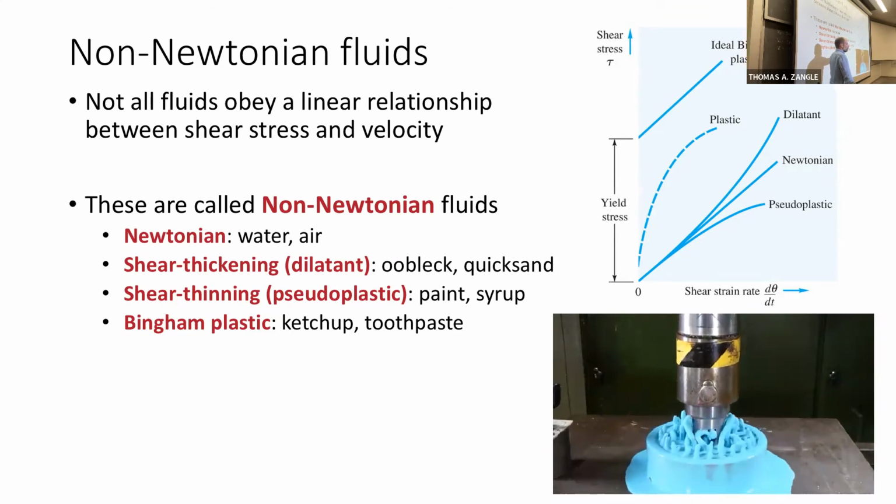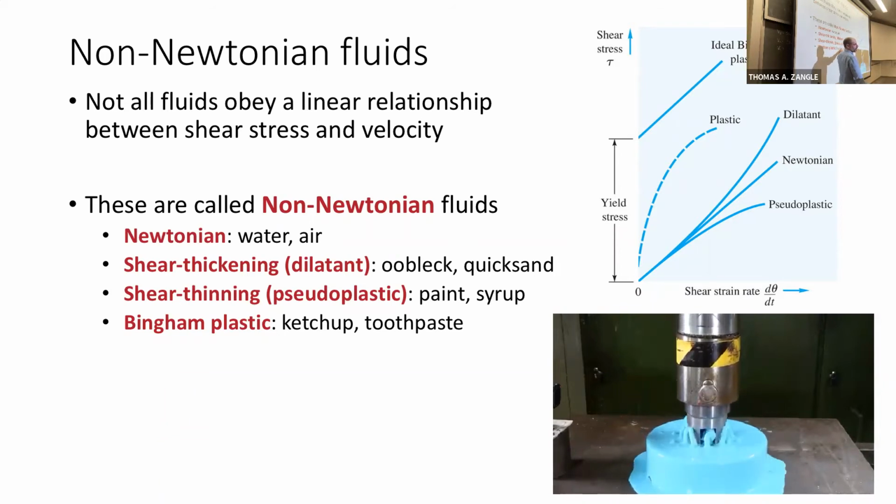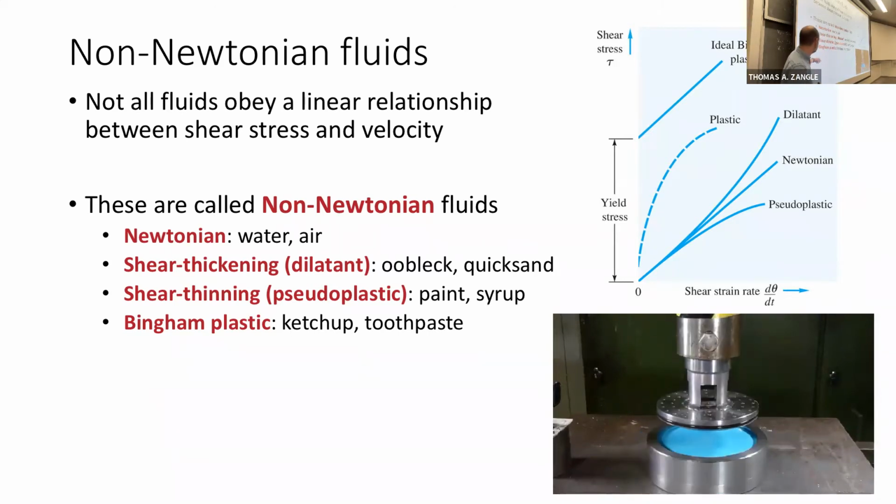If you have ketchup in the bottle, and you shake and shake and shake and it doesn't move at all, then all of a sudden the whole thing glumps out. That's when you've reached that critical yield stress, all of a sudden it starts to flow, and you make a big mess all over your French fries or whatever. So that's a Bingham plastic.